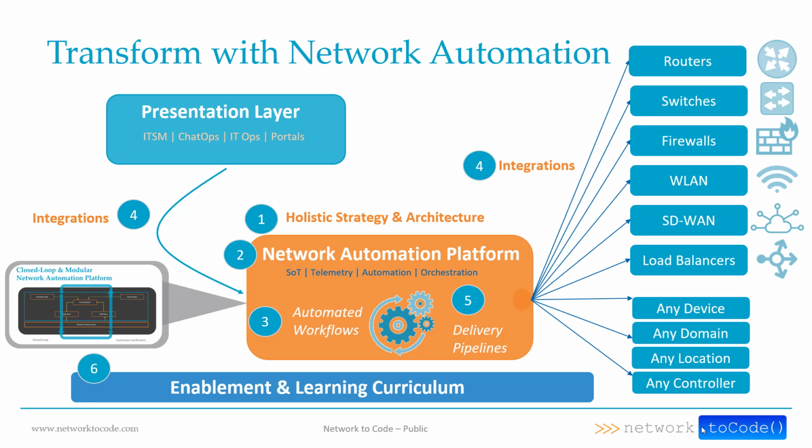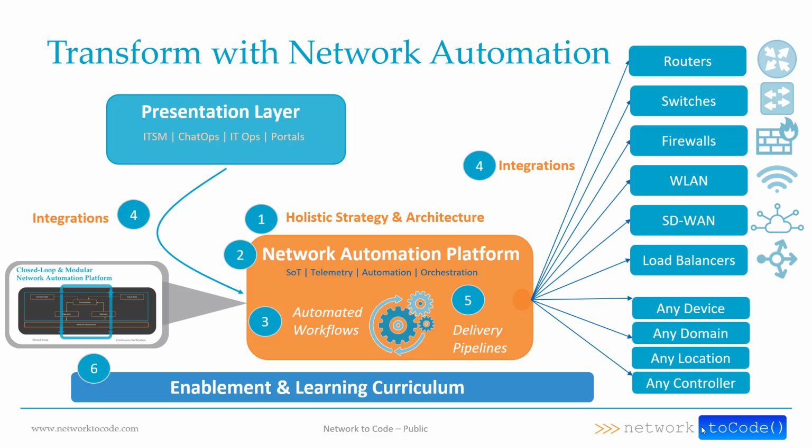A platform is comprised of several components, several of which are source of truth, looking at telemetry, getting real-time state of the network. And of course, we have automation and orchestration, just to name a few of the key components. And this platform exists to automate workflows. These workflows are such as bouncing a port, adding a VLAN, removing a VLAN, adding a BGP peer. These are all workflows that would be automated by such a platform.